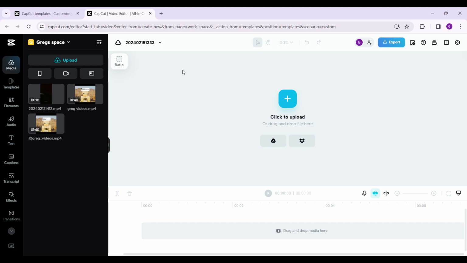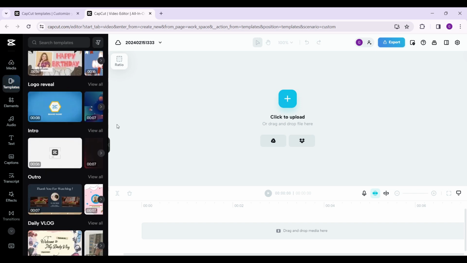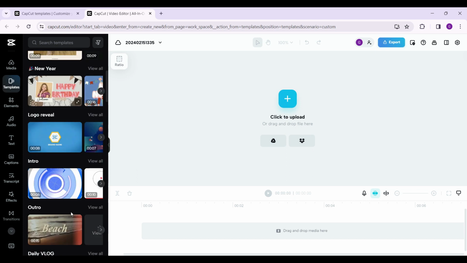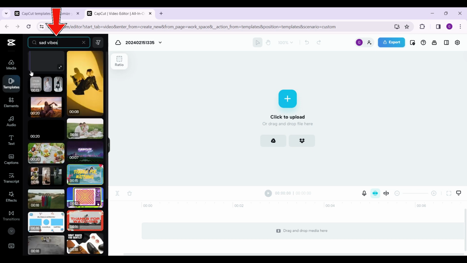The process of what to do is, let's focus on the left hand side of the screen and you will find something called templates. Let's click on it. Now here are multiple templates available for you, which you can search for easily. And if you want to search for some specific templates, here is the search button. Let's search for anything. Now here are lots of templates related to my search.